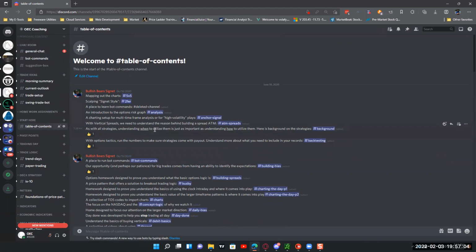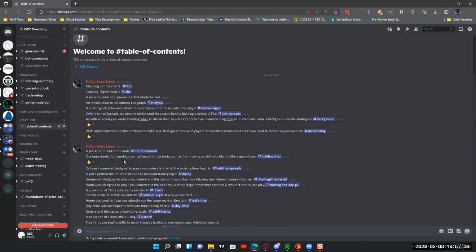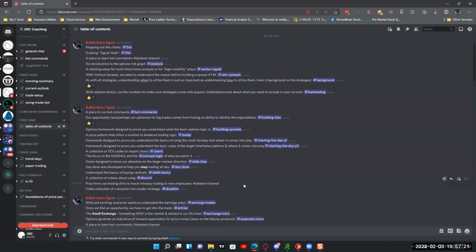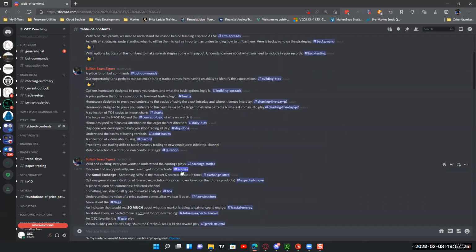In the table of contents, we can read what it is that we're looking for, like understanding basics, options for building a spread, or understanding more about the Busby, right? Whatever it is that I want to learn more about, expected move, or different entries that we can use to get into a trade. If I click that, it's going to take me there.